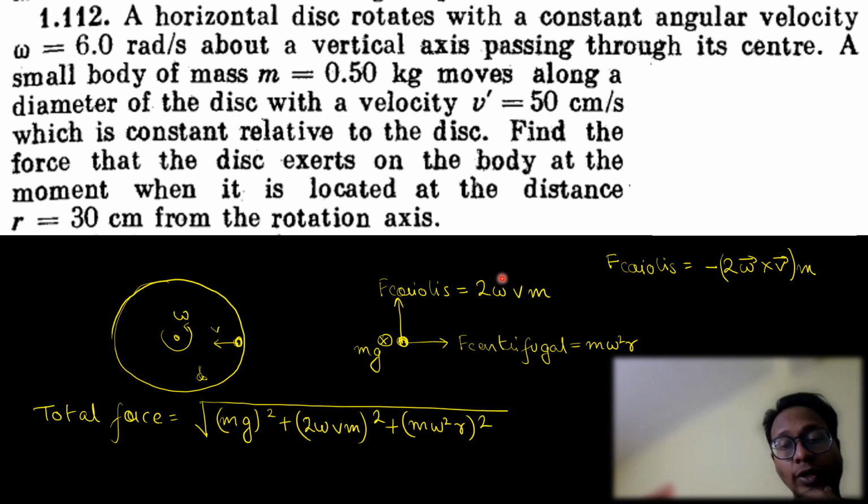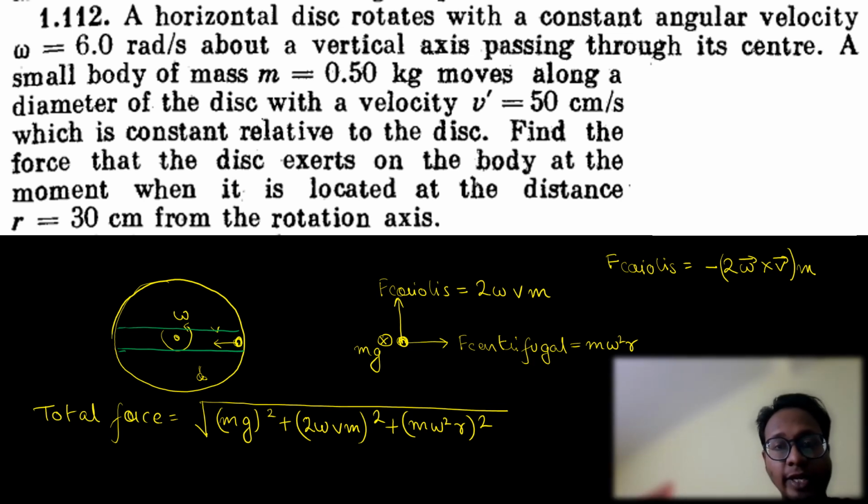Understood this fact: the Coriolis force is being balanced out by the normal force exerted by the grooves on this disc. There is a groove, and this groove is making this particle move in a straight path when you observe from our frame of reference. And from the outside frame of reference, this particle will move in a spiral path towards the center. This mg force is being balanced out by the normal reaction from the disk, and this m omega squared r, this centrifugal force, is balanced out by the friction force from the disk.